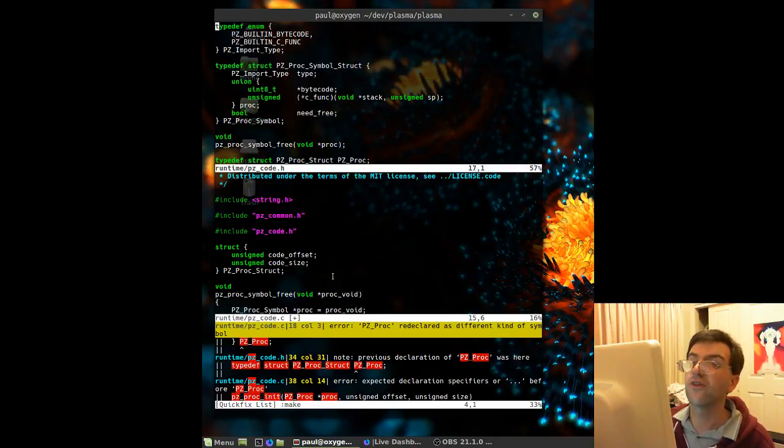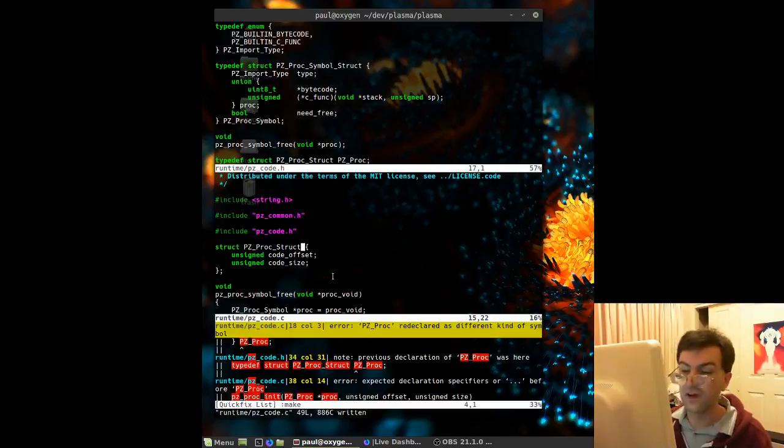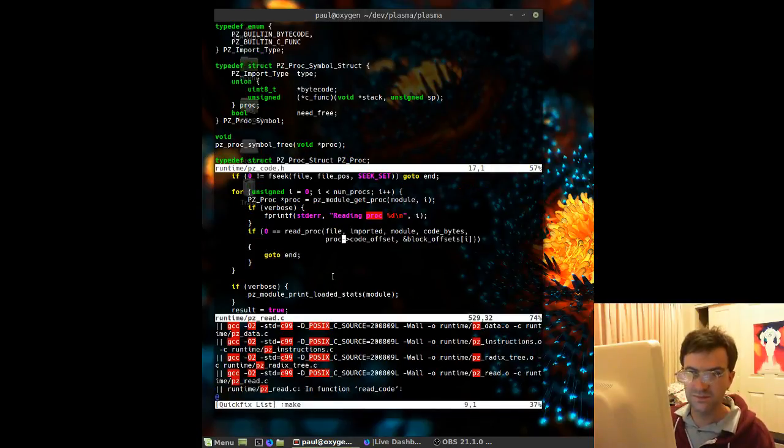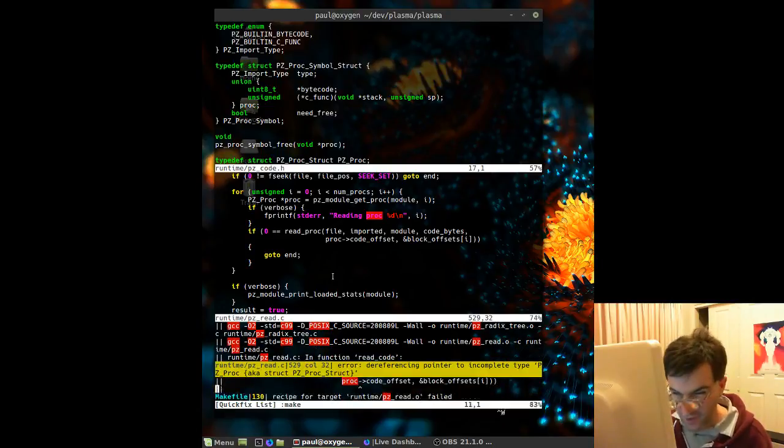I'm forgetting some C. That would make an instance of the structure, not a bona fide structure. So, dereferencing pointer to incomplete type. Yep, that's fine.